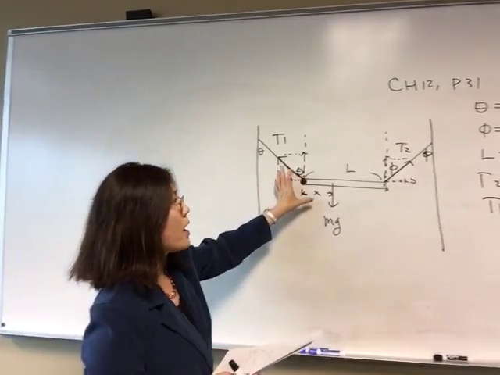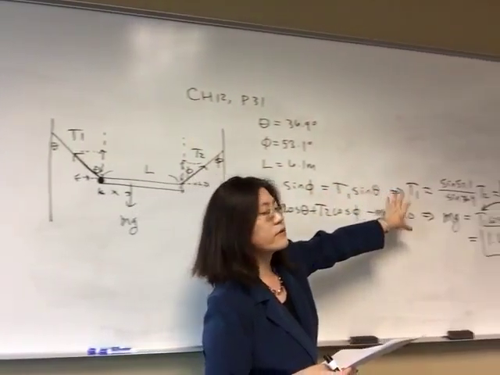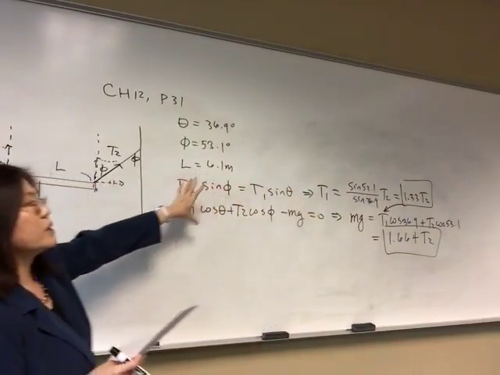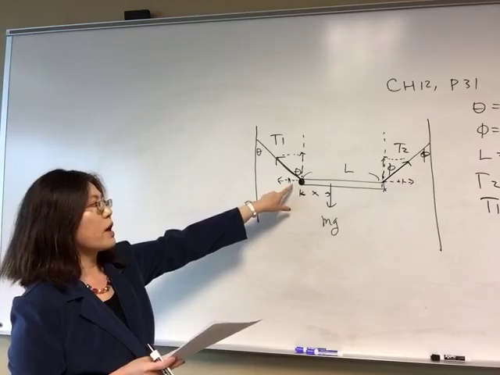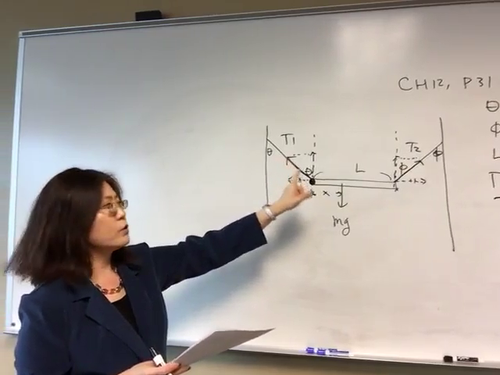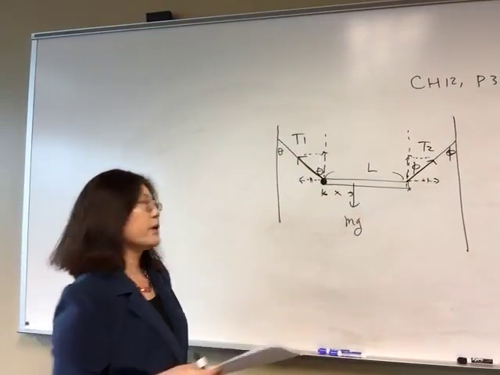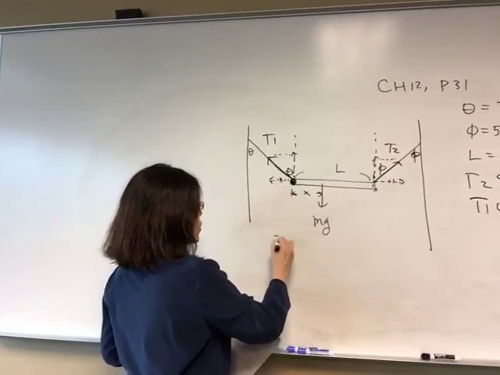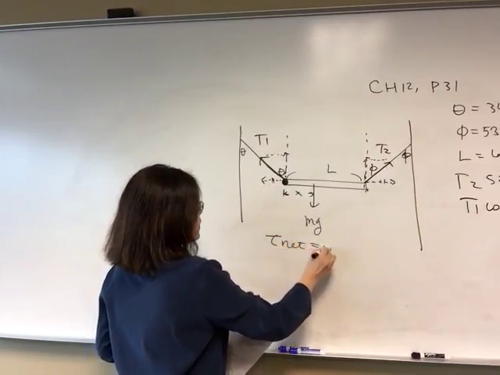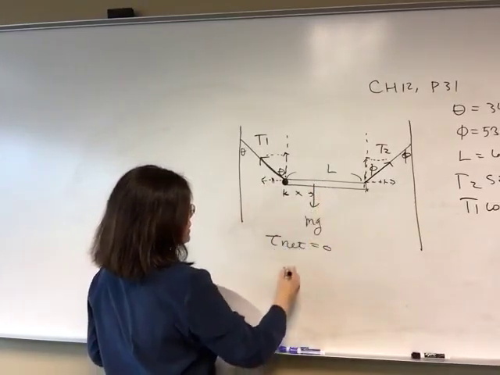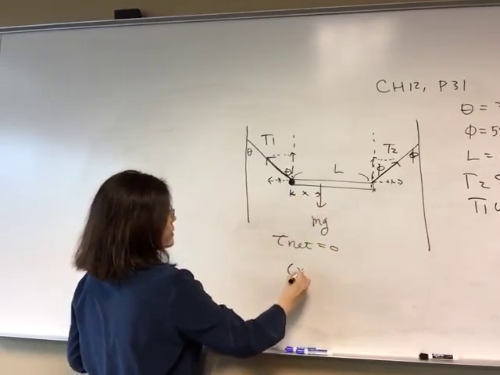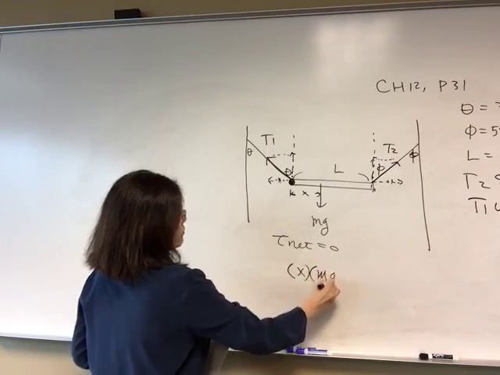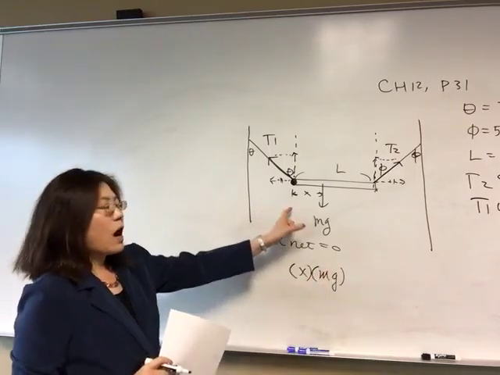That is why we express everything in terms of T2, because you do need T2 information. But when you use net torque equals 0 applied at that point, you don't need the information of T1. Okay? So now let's do net torque, which is equal to 0. The first term, of course, is your weight and its separation, the distance x, times your mg. So that's your R cross F.